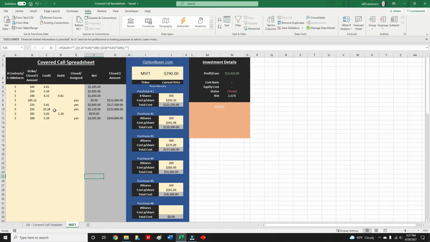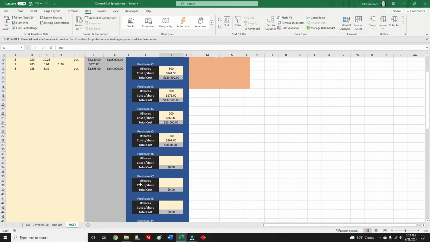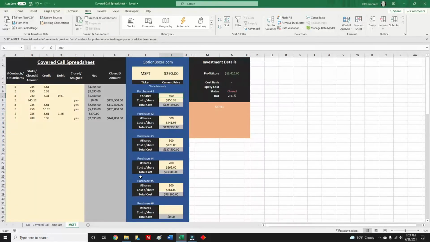So I've already got some fake or fictitious trades, I guess I should say, hypothetical in nature in here. And let's go ahead and just start with column number 1, and we'll talk about this first trade. So I bought 500 shares, and you'll see the purchases here. You can purchase shares up to 10 times, but there are some caveats here, so do pay attention to, I guess, what I'm about to share with you.